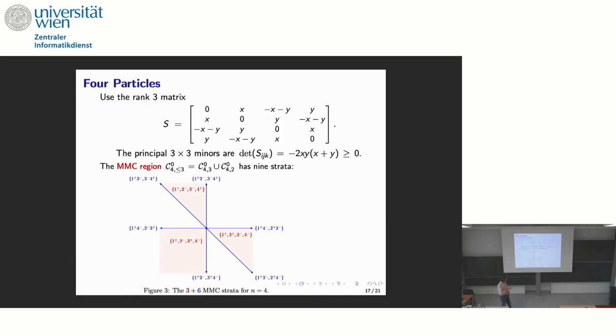So therefore, 1 is positive and 3 is negative. 1 is in the future and 3 is in the past. And then likewise, 2 is in the future and 4 is in the past. So this is the name of a one-dimensional stratum, which is this blue one-dimensional cone in the plane. I introduced all this combinatorics so I can name these pieces. Does that answer your question? Okay, yeah, very good. Okay, so there are 4 of them.